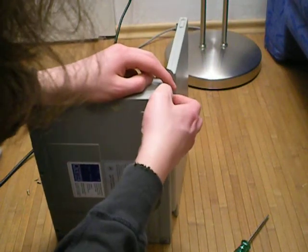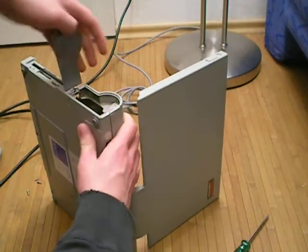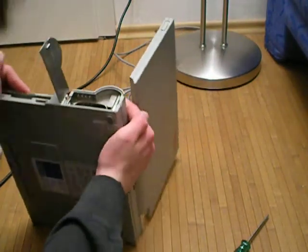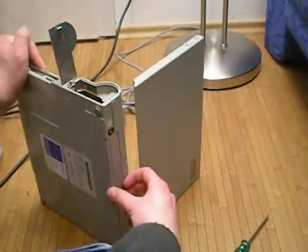Okay, I'm not going to do that because these feet are just going to break, and I do not want that. But yeah, they are actually under the feet. God damn it. Well, back here are some connectors.